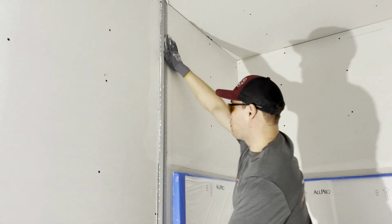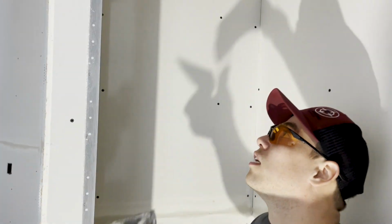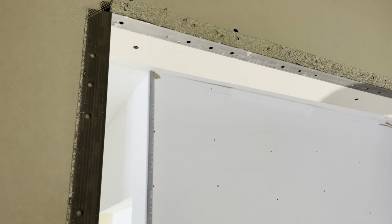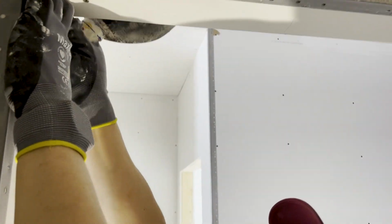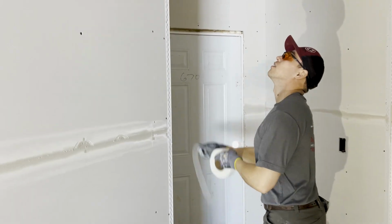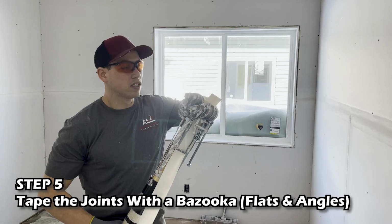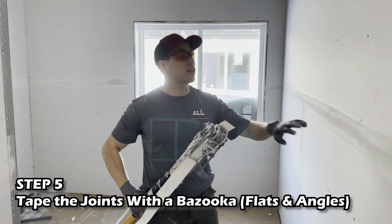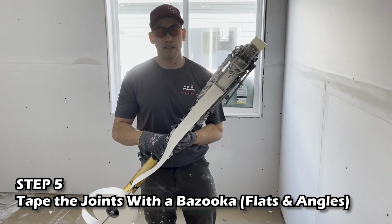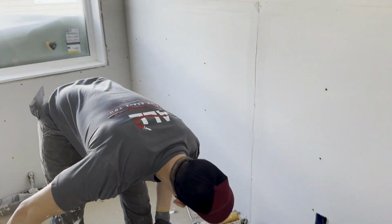There's also areas of your metal that you need to mesh. You come in these closets, and you get these little pieces here. You also get small angles here. And that's mesh taping. So the next process after pre-filling and making sure everything's nice and tight and covered with hot mud, weapon of choice, we got a bazooka here. We're gonna be doing the flats first.